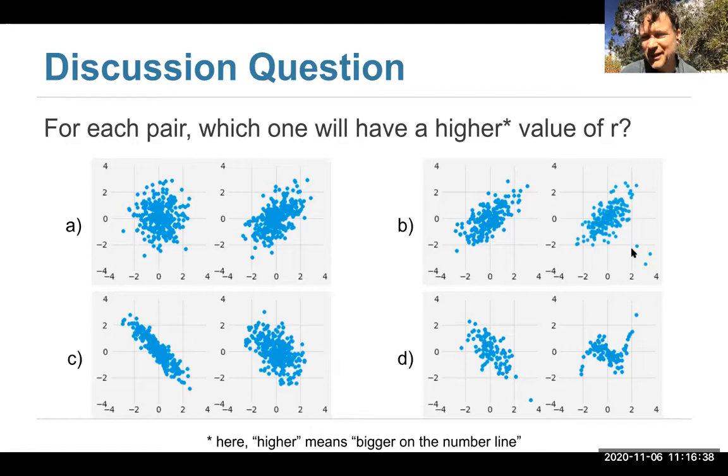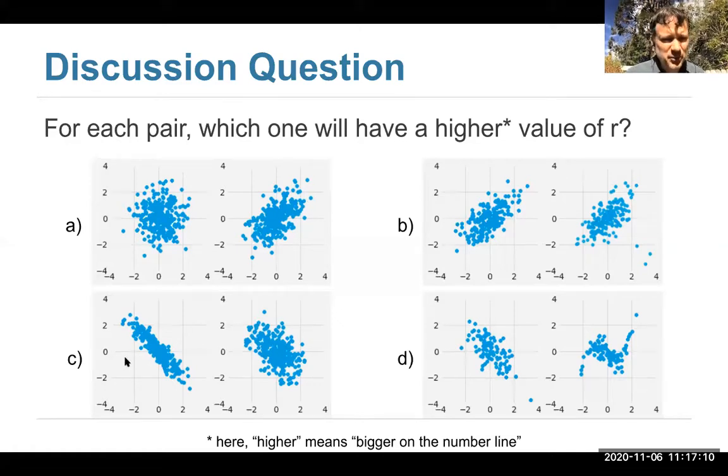These points over here are going to contribute to a negative value of the correlation coefficient because X is positive, Y is negative. When you take their product, you get a negative number. That's kind of lowering the value of the average, so lowering the correlation coefficient. So the correlation of the left one, I think, is gonna be higher. These outliers, I think, are gonna reduce the correlation.